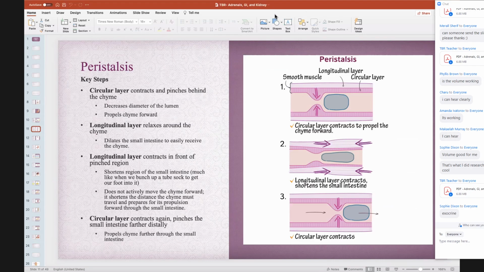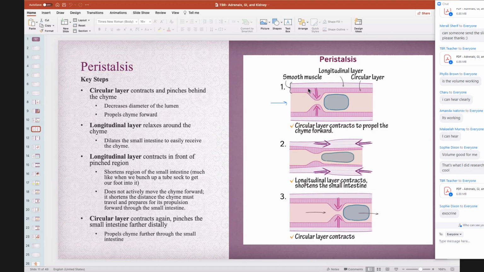So I'm going to try to, it's kind of hard to show in static images, but we are moving from left to right. We ingested the food over here and it is passing through our GI system. So this is our ball of food right here in this grayish color. I will refer to it as a bolus. It could be referred to as chyme. So these are all different interchangeable terms you might see for what is in your GI system. You have this bolus of food in this GI tract.